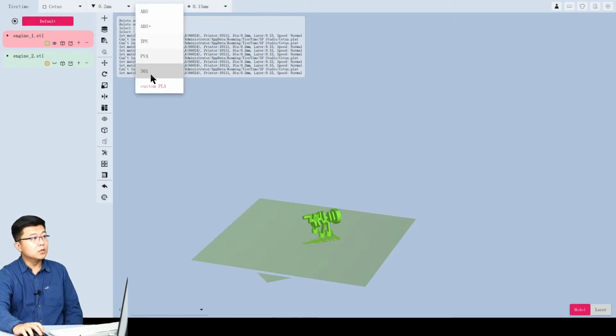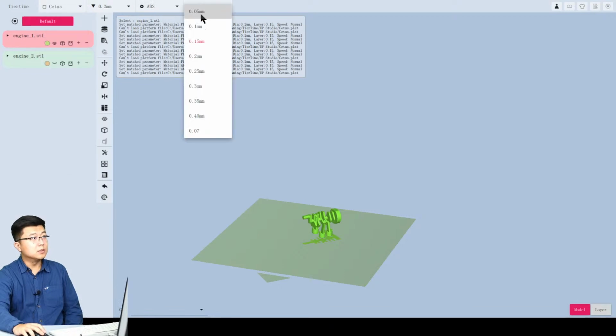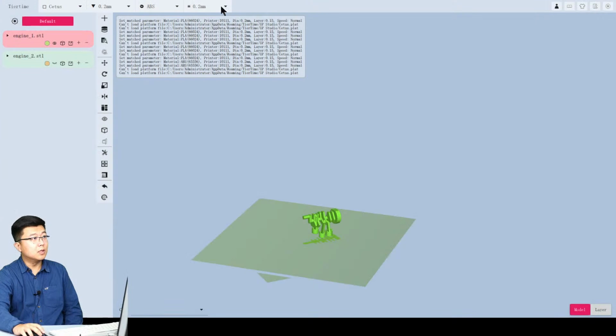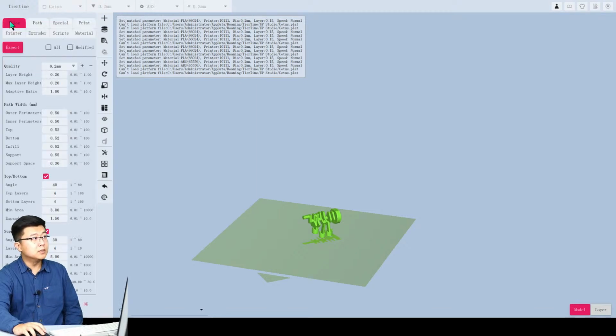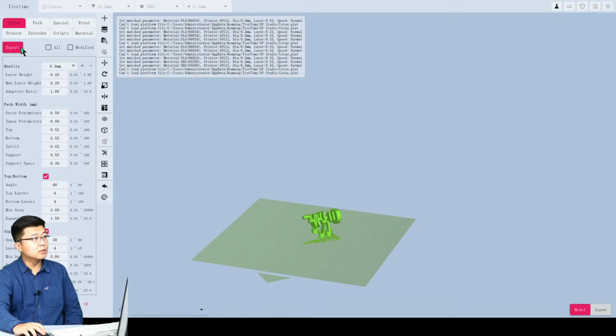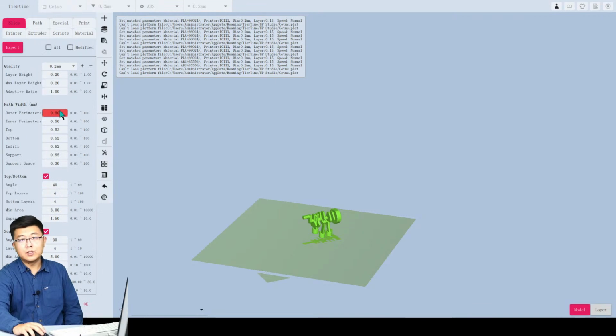If you use the default material settings, and then you use the default printer and their defaults, when you try to connect to the printer, the software actually finds that, oh, I have a default setting matching all these values, and then all these values here, the path width, the print speed, and some of the key settings will be updated to default values.